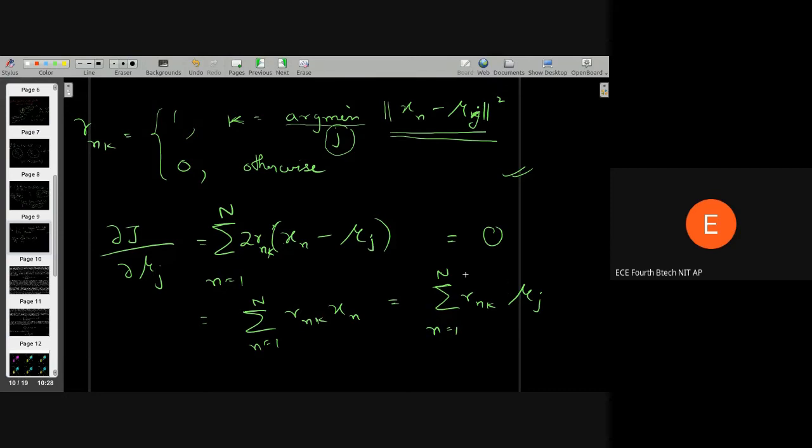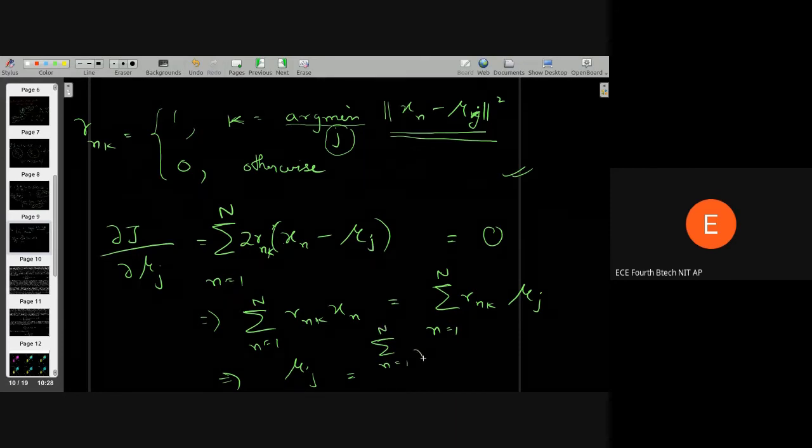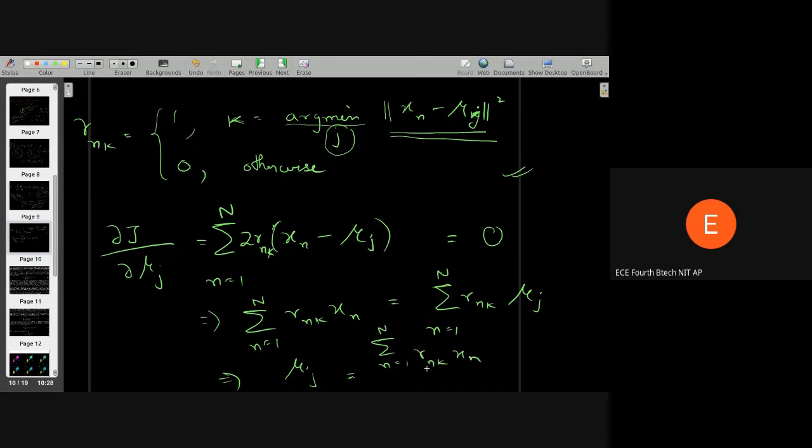Here mu j is not associated with n, where n is the variable. So you will get mu j equal to the sum over n of Rnk xn divided by the sum over n of Rnk.